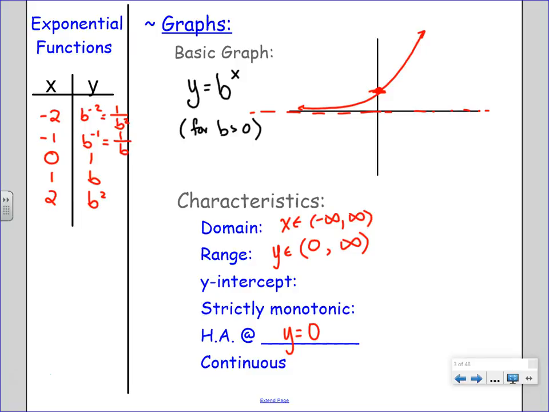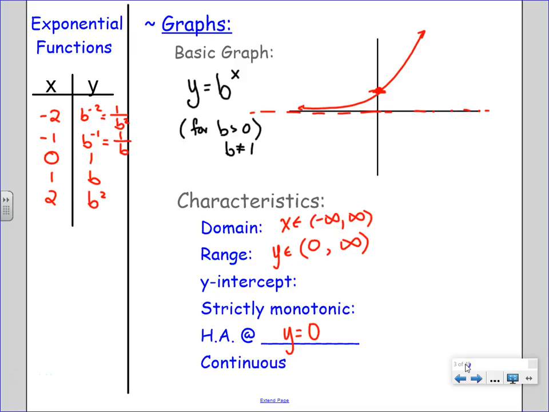It could be 2. 1 doesn't really work either, to be honest. At least not super well, because 1 doesn't even parallel just be itself, right? So it's b greater than 0, and technically we usually say b not equal to 1, but they won't have b be 1. If it is, it's lame and boring. It's just y equals 1. But I guess you could say 2 to the x. The problem is you could actually have 1/2 to the x, so it's kind of like, where do you start? I don't know.